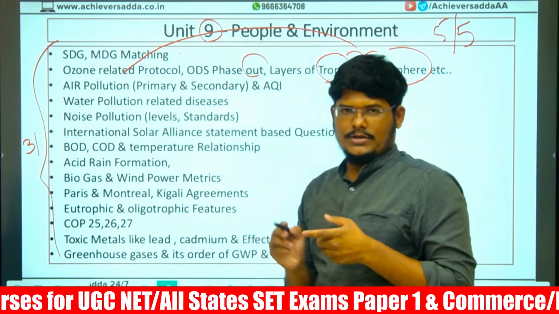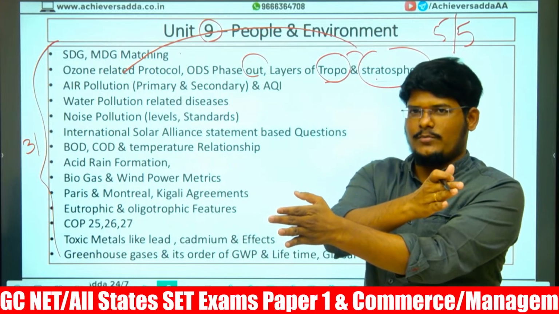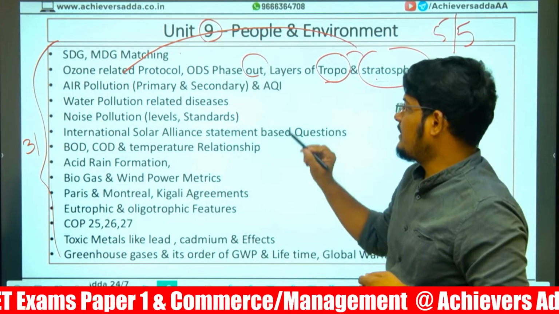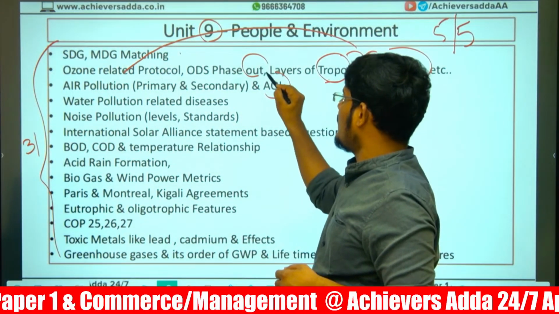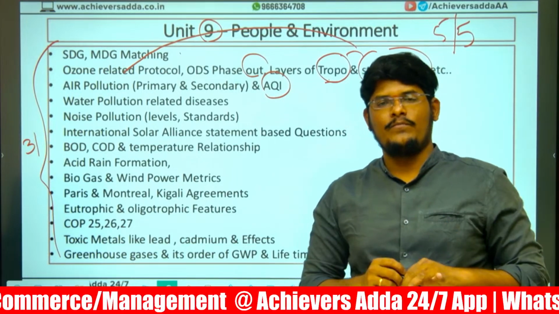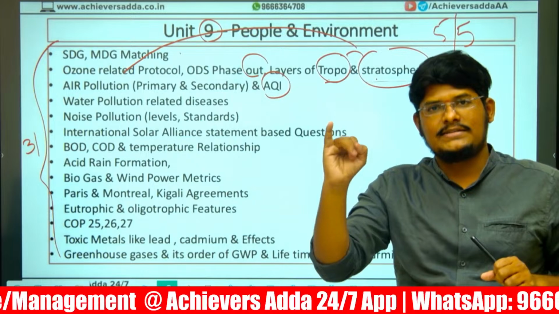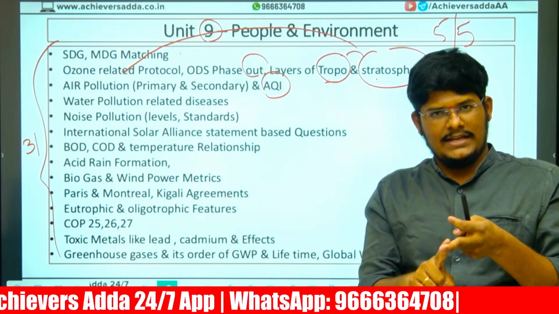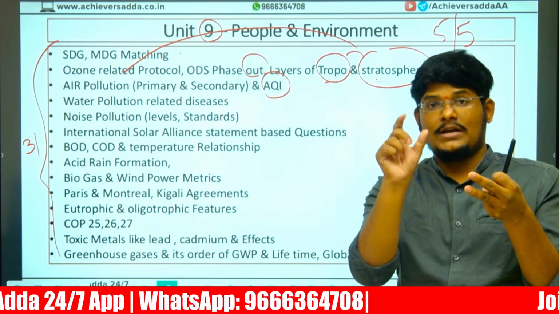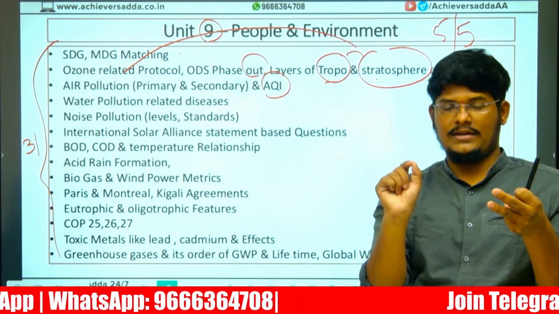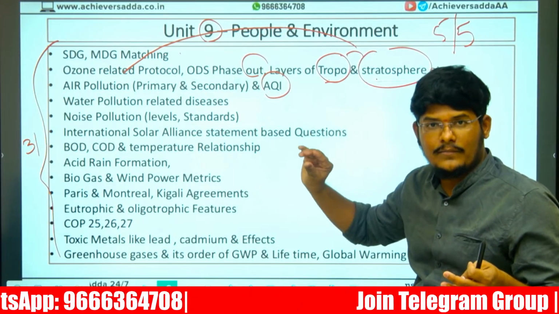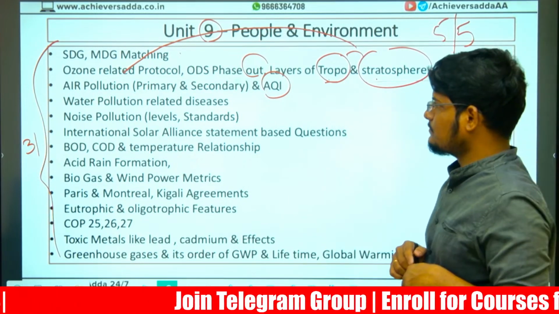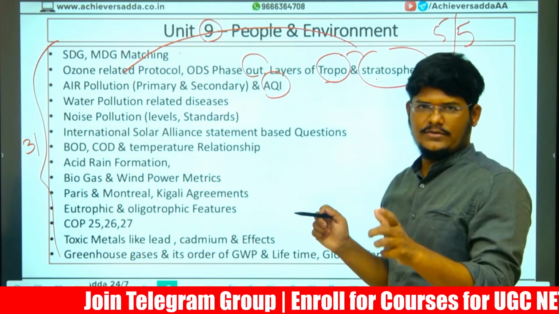Next, air pollution. Primary source of air pollution, secondary source of air pollution. What are primary? List of primary air pollutants, list of secondary air pollutants. Next, air quality index. What are the pollutants considered in calculating the air quality index? What is the range of the air quality index? What are the colors attached to each index? Ranges like 300 to 900 will be there. Green color, red color, brown color, total 5 categories of colors. That is important. Air quality index.